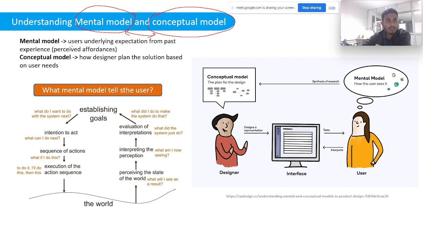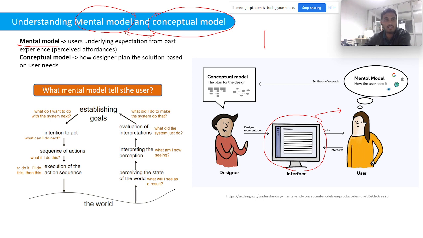So the mental model defines the user's underlying perceptions from past experience. For example, if you have an application which is new to you, and you are a first-time user of this application, you try to understand the interface, and you try to recognize the visual or audio information based on your past experience.